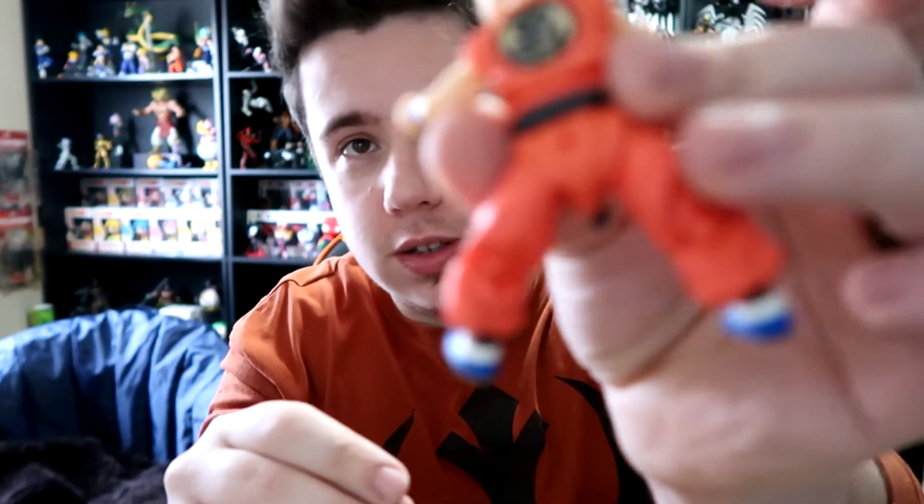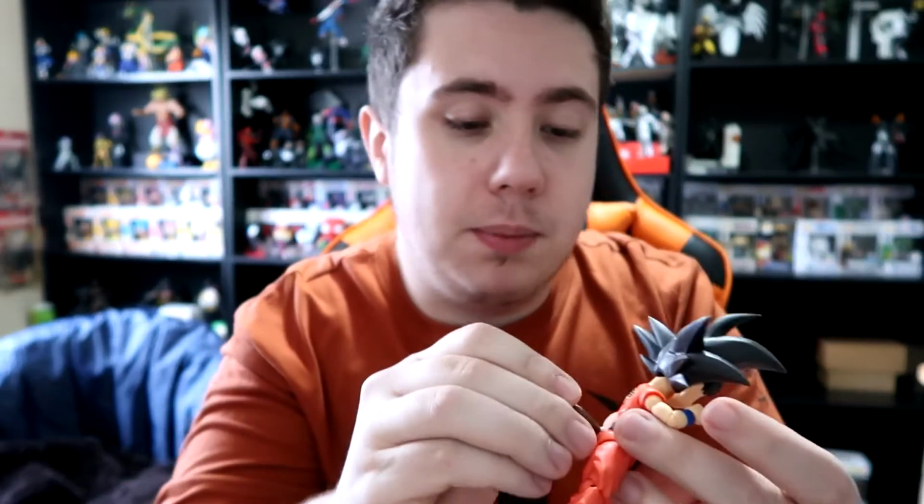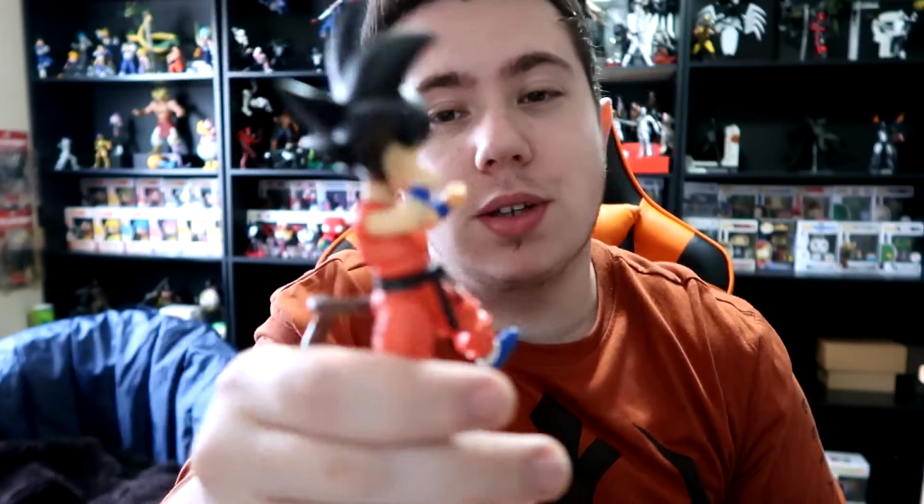He does come with a cool stand. I'm actually gonna put this guy on a turntable and show you guys some poses of that. So there's Goku himself there. We do get a tail that we can plug into. As you can see, there's a little hole there, obviously. So we put his tail there and he can have his little tail before he gets it cut off. That's really cool. Before he goes all great ape. So there's little Goku there. He also comes with another tail, which is pretty much just like him at ease, I guess you could say. It's just dropped behind him and curled up. So that's that right there.